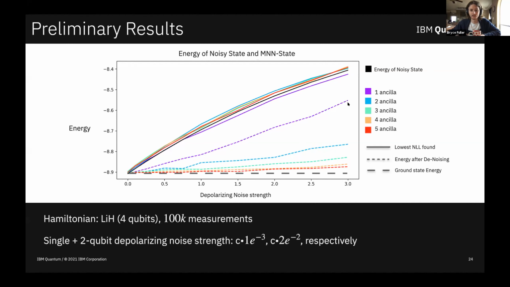And so in this picture, it's much more clear what the impact of adding more ancilla qubits is, right? You see a really dramatic reduction in the error, right? So, you know, this was pretty remarkable to me, at least, just because even a reasonably large amount of noise shows that our neural network is sort of understanding that the dominant eigenvector is indeed very close to the ground state. So I thought this was encouraging.